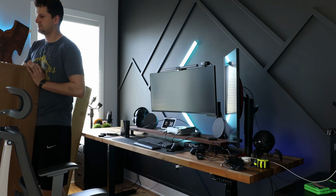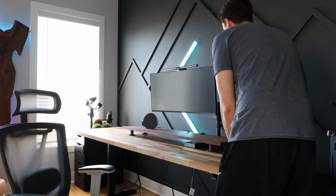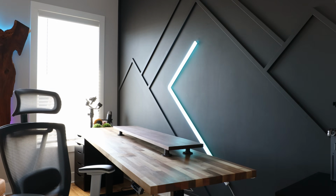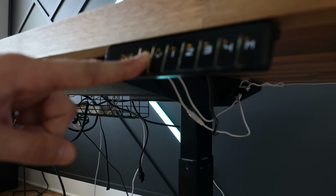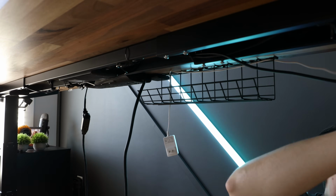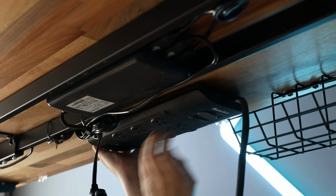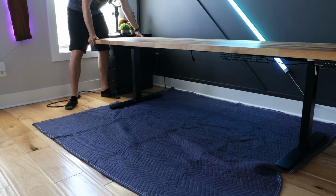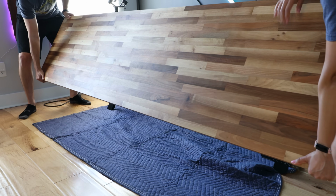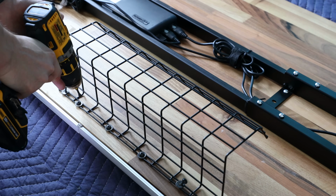To get this mess cleaned up, I wanted a fresh start, so everything had to come off. Even though this under desk tray worked well for the past couple of years, it didn't hide my cable mess, so it had to go.